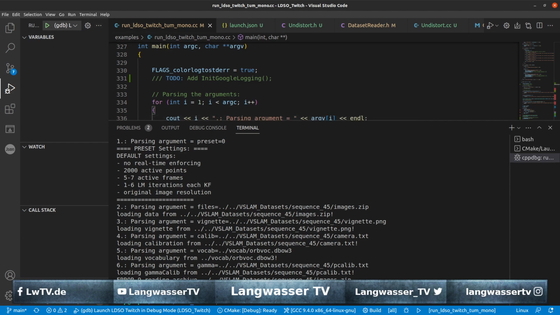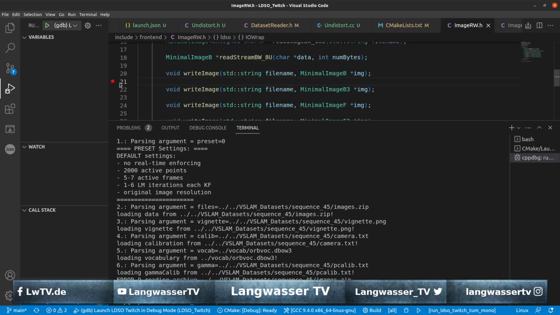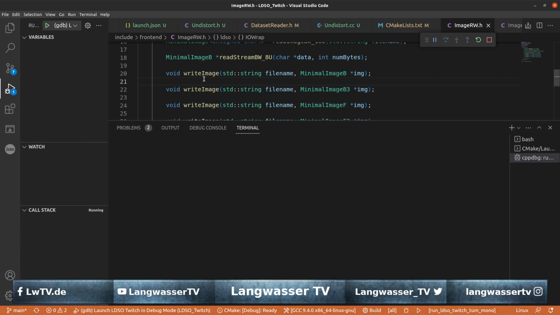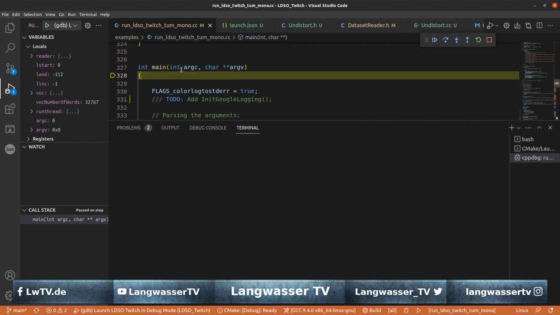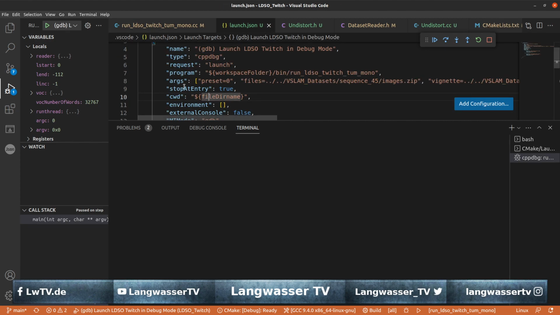Let's maybe remove this breakpoint and rerun it. So it stops at the beginning of the main function, which is okay. This is something I have defined in the launch JSON with stop at entry equals true.